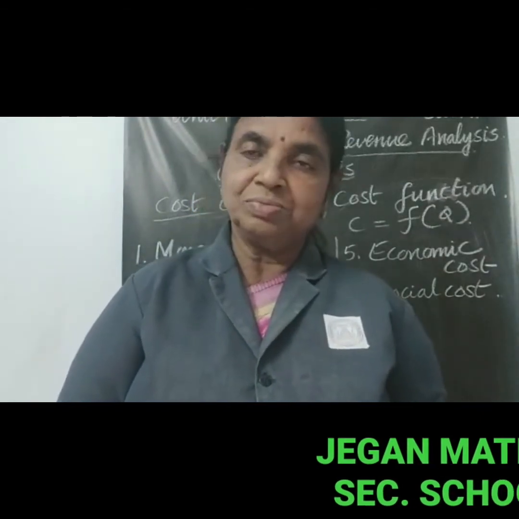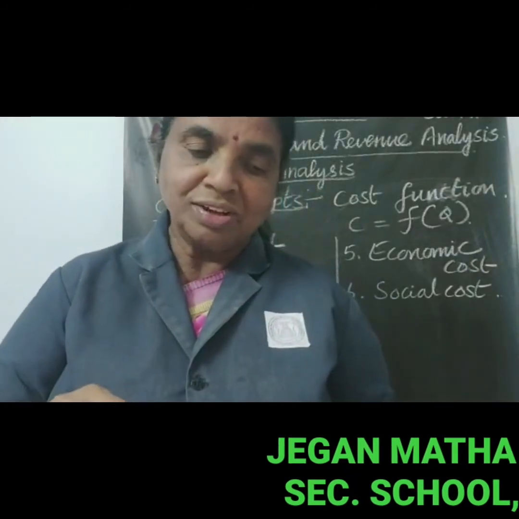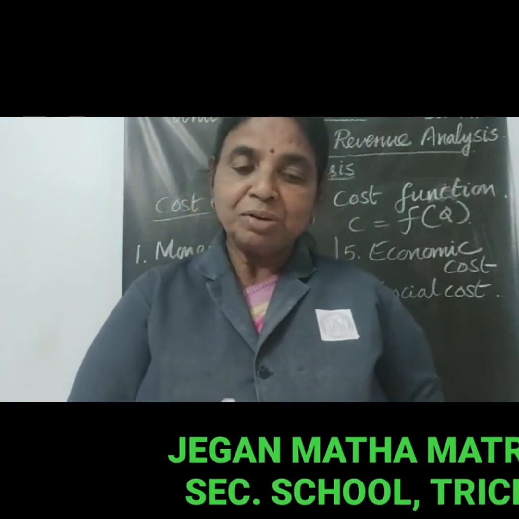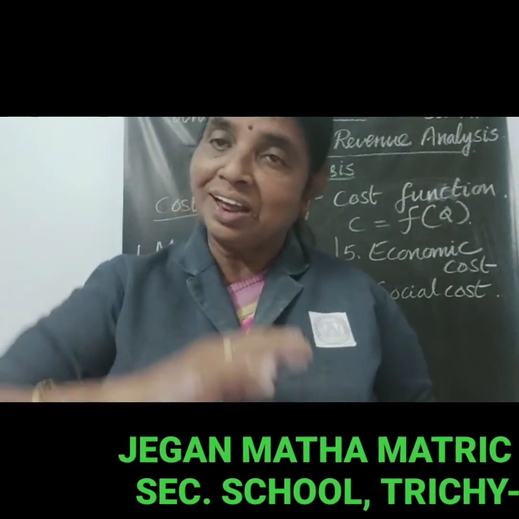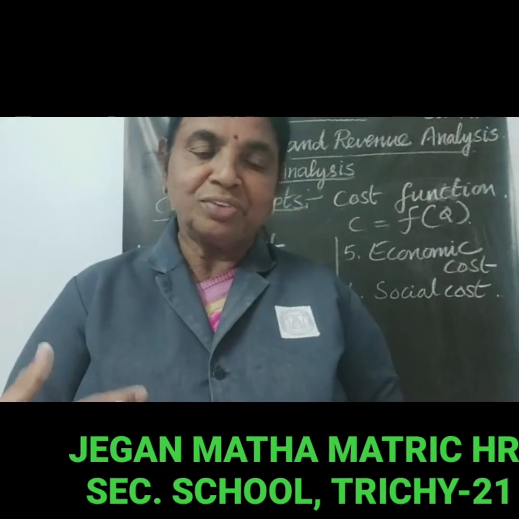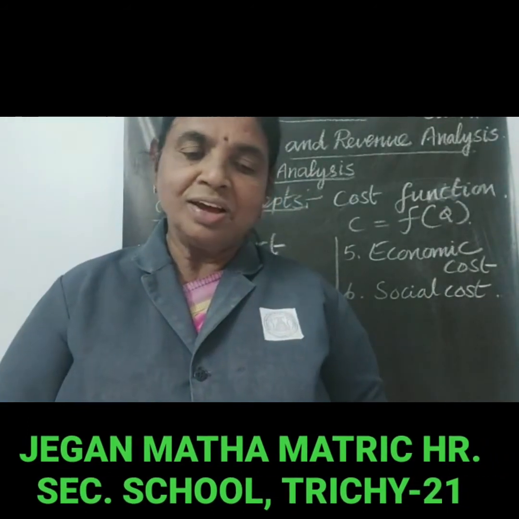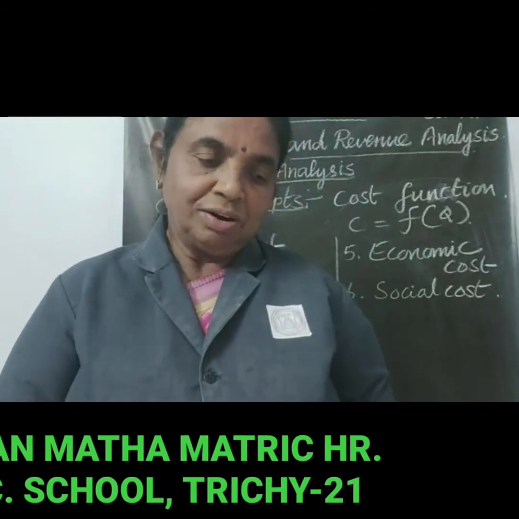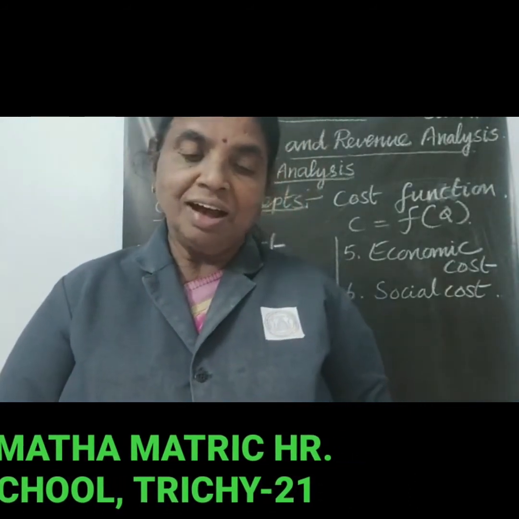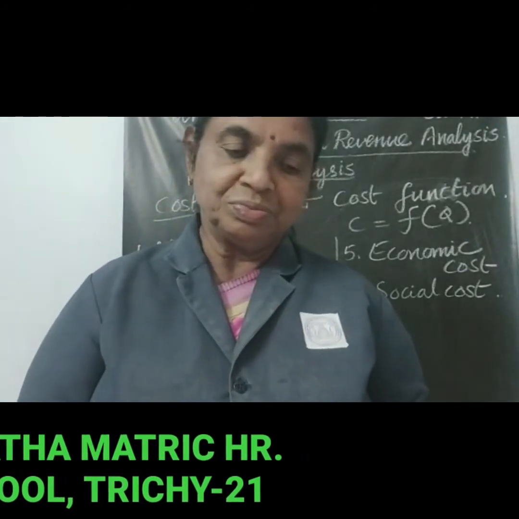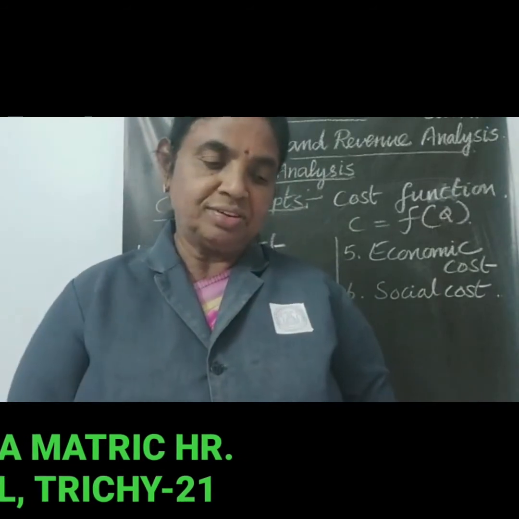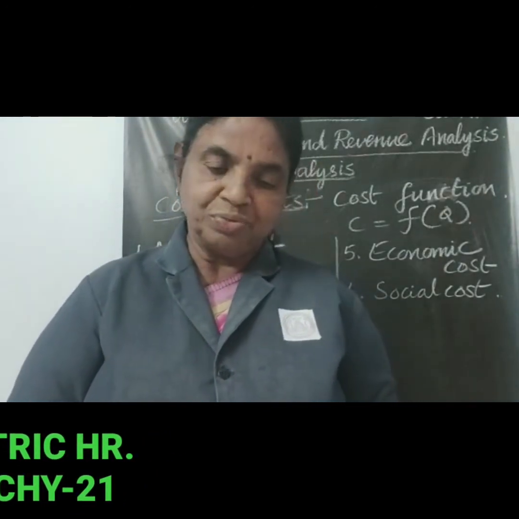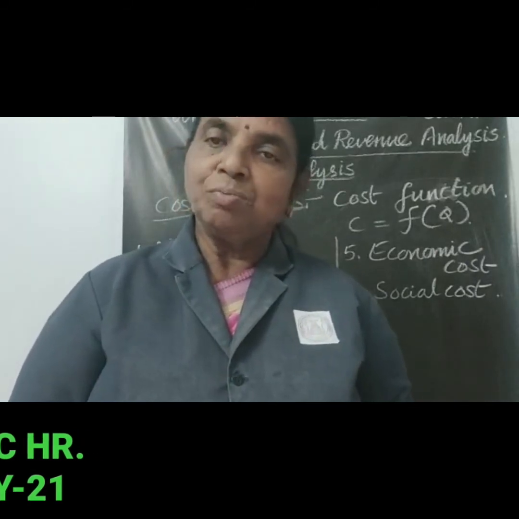Fourth, implicit cost. Payment made for the use of resources that the firm already owns. So, there is a difference between explicit cost and implicit cost. Payment made to others for the purchase of factors of production is explicit cost. Payment made for the use of resources that the firm already owns is known as implicit cost. A firm or producer may use his own land, building, or even machinery, car, and other factors in the process of production. The value of the own services are imputed and considered for preparing the profit and loss accounts. It is known as implicit cost or book cost.